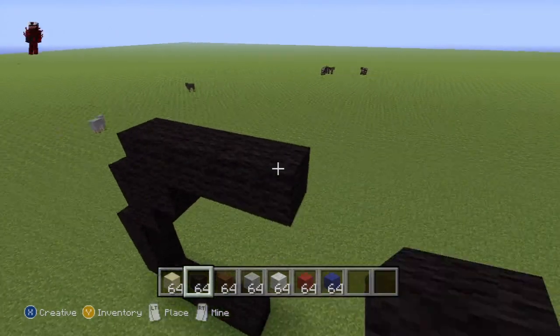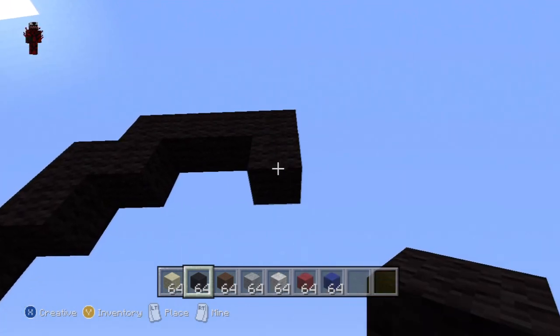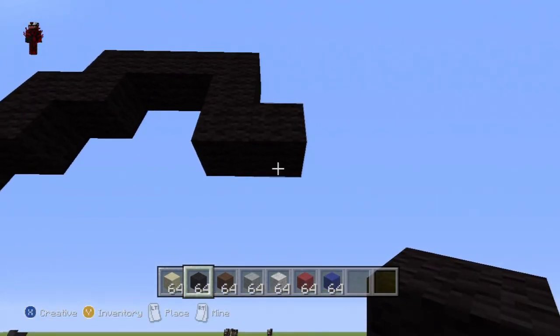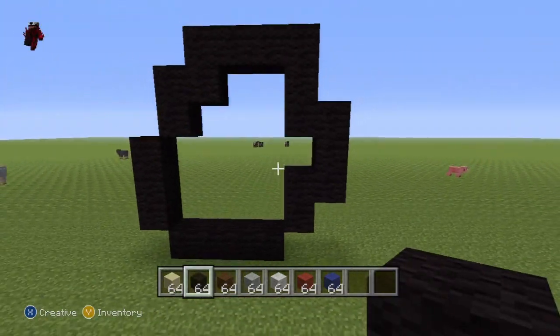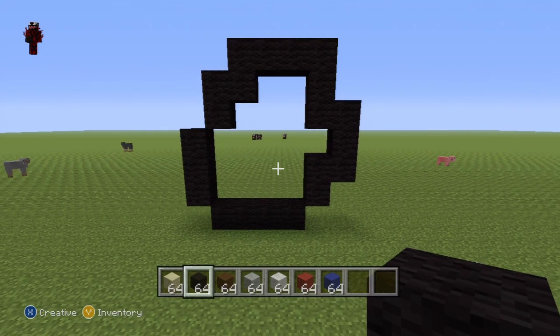1, 2, 3, then 2 blocks going down, 1, 2, then 1 going right, then 2 going down, 1, 2, then 1 going left, and finally 1 going down to give you a shape which should look a little bit like this.